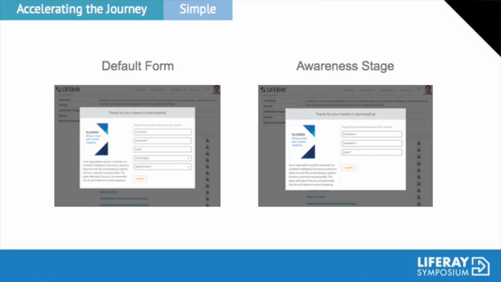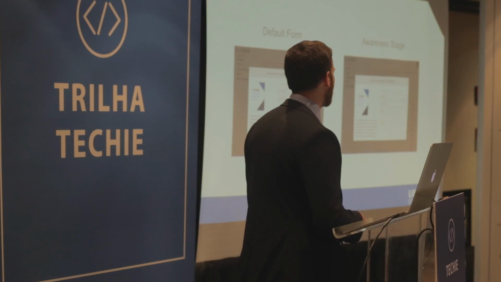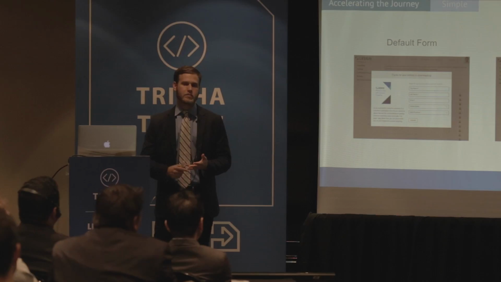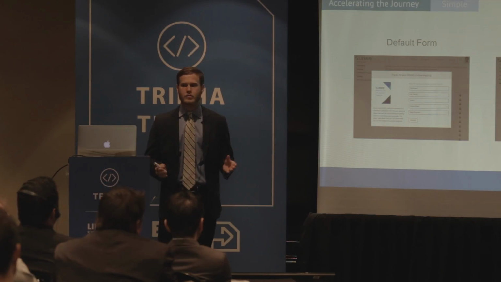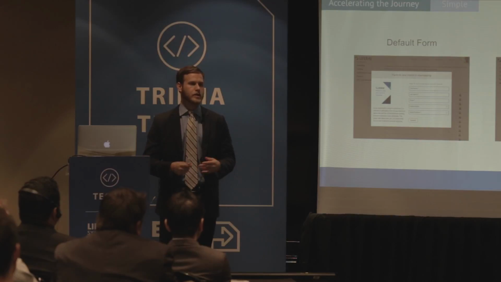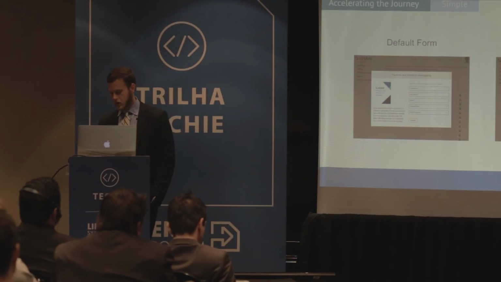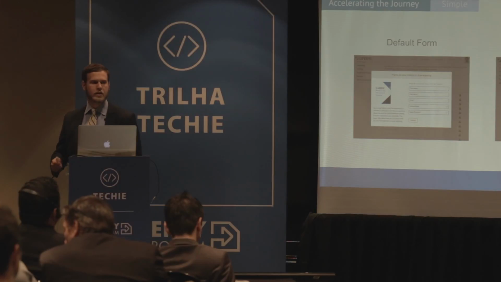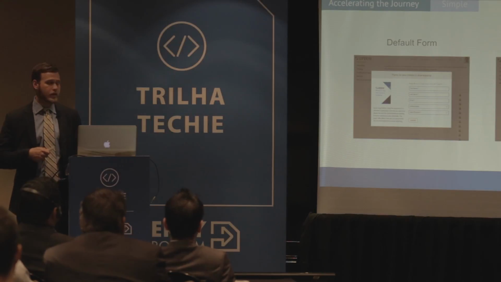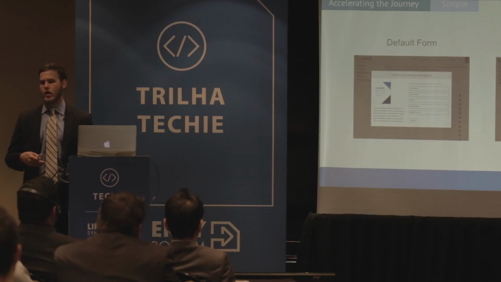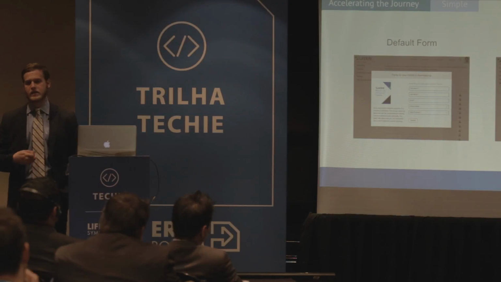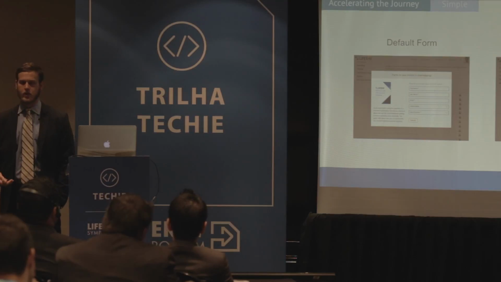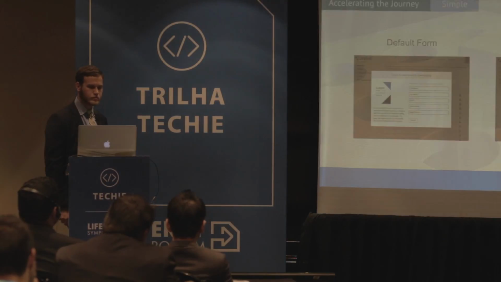And so what we're able to do is if the asset that we click on is an awareness stage asset, then we're only going to give them 3 fields, right? So that we lower the barrier to entry, and we're just asking them for their first name, last name, and email. So we don't need the other info as much. We just want them to start the process so we can continue to help them go through that. So that helps increase the number of people that are filling out the form, and then it gives people what they want, as well as giving us the information that we need to be able to give them content further that will help them through that journey.